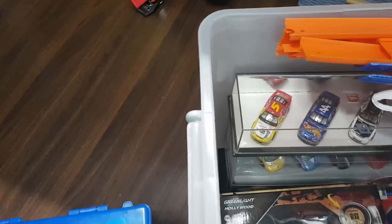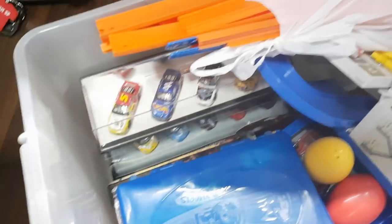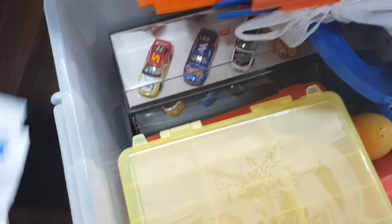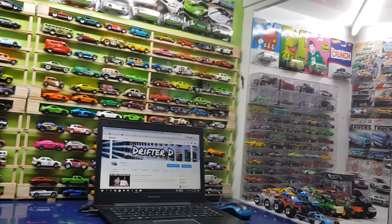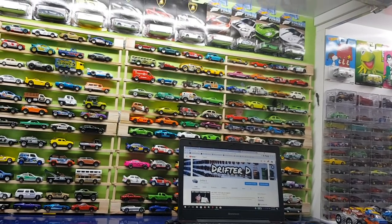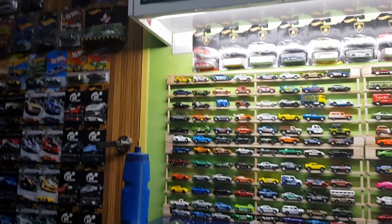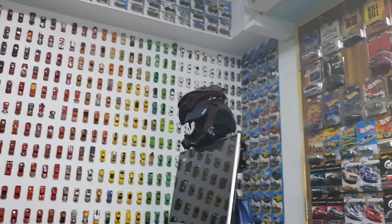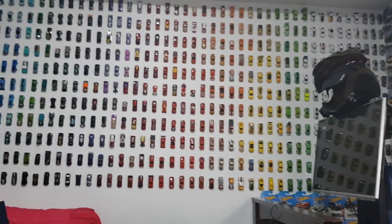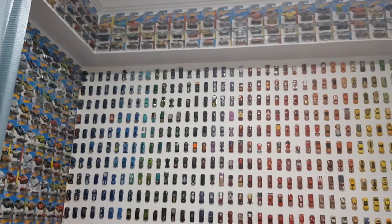Nothing pretty special in this box, so let me put this back. I think that's pretty much all of my collection. Let me recall if I'm missing something out. After thinking for a while — no, I don't think I've stored anything else in my room. I checked all my drawers and closet, there's nothing special. Let's take one final spin. I can't believe that after making this video, it made me realize how big my collection is — holy crap, it's getting out of hand. So much cars for such a small bedroom. Here in Singapore, houses are pretty small.